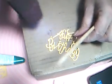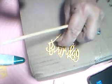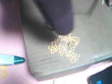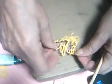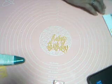This is the coolest thing. Move my pins around a little bit here. I think it's about shrunk all it's going to. So, magic! It shrunk. So, let's get that out of here. Now we have a little tiny heart, or happy birthday, for the front of our card.